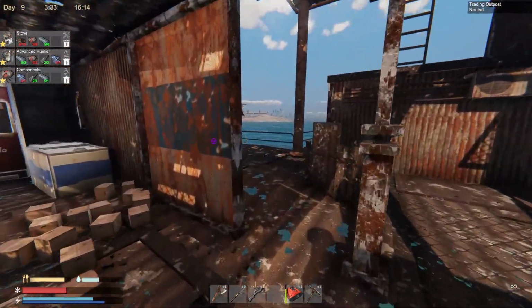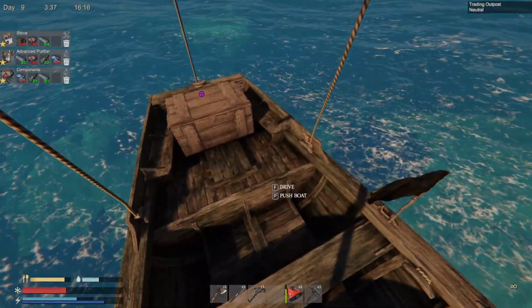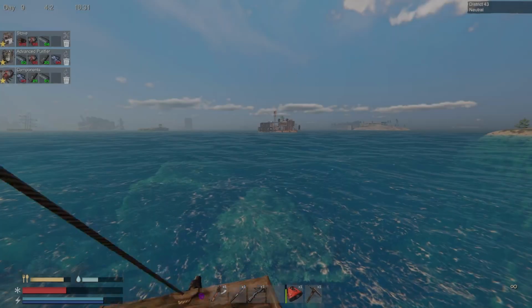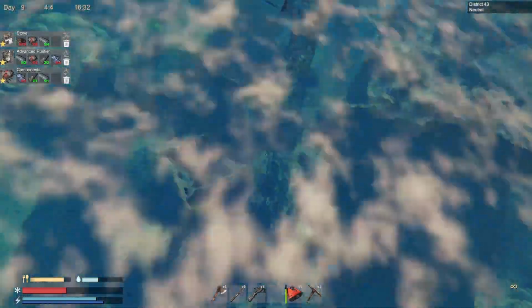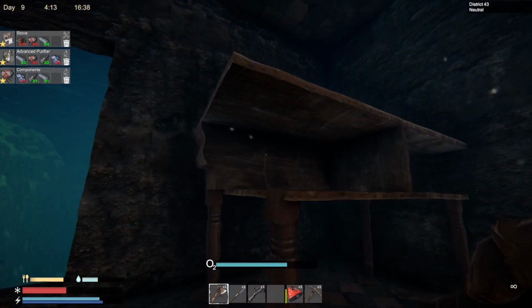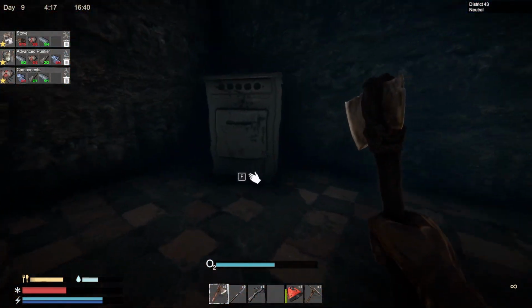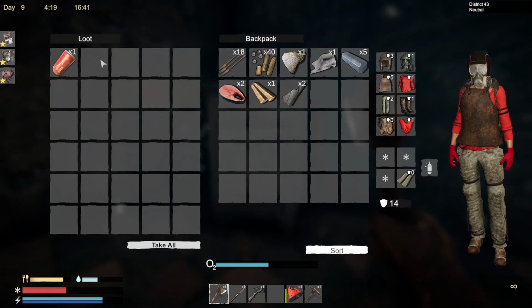I need to go sailing. I need to go looting. I also want to kill some more things today. All right, District 43. Sharks. Nope. Okay. It's not the kind of stuff that I need. No, it's also not the kind of stuff that I need. This is the kind of stuff that I need.